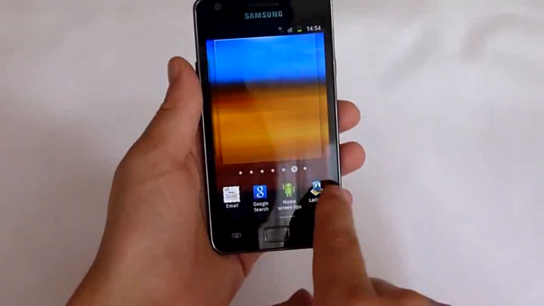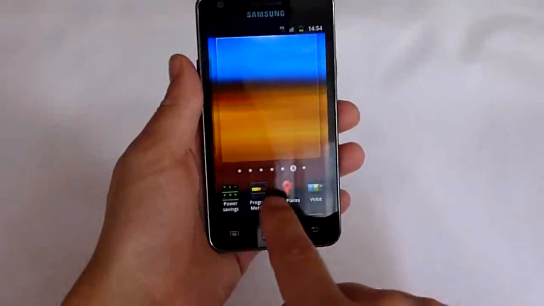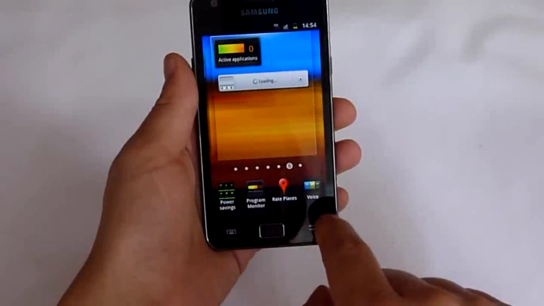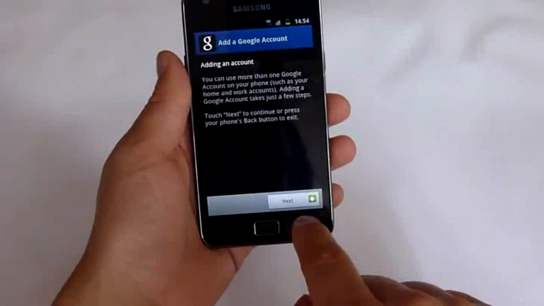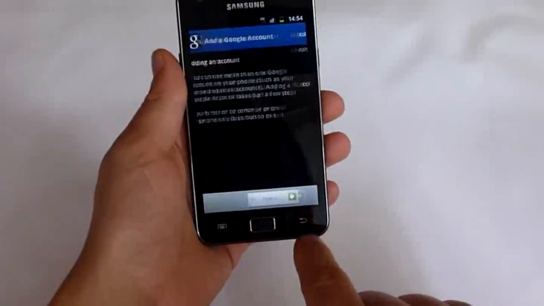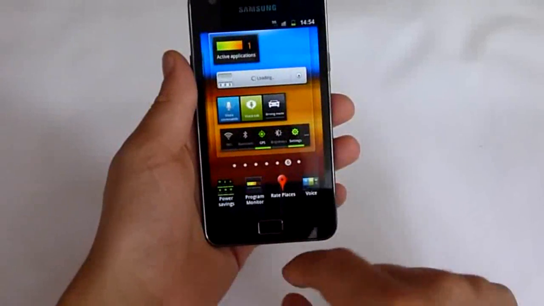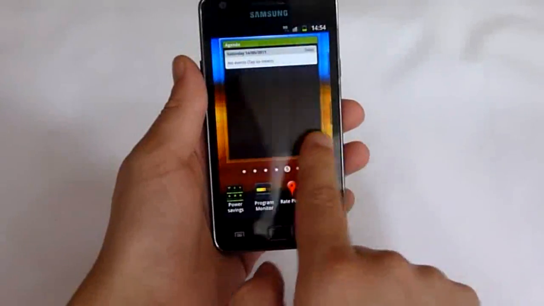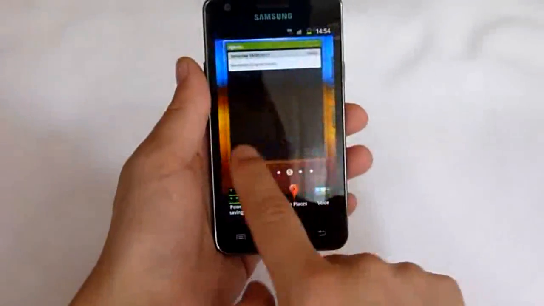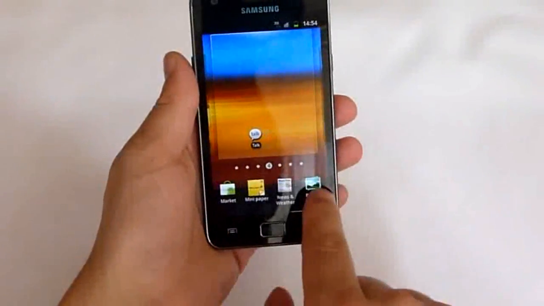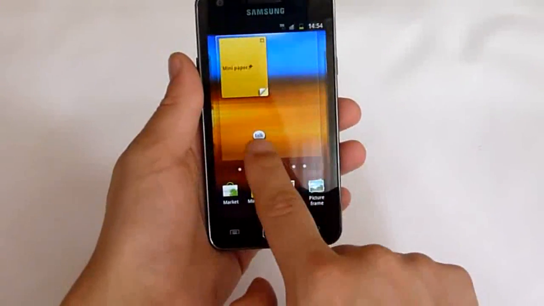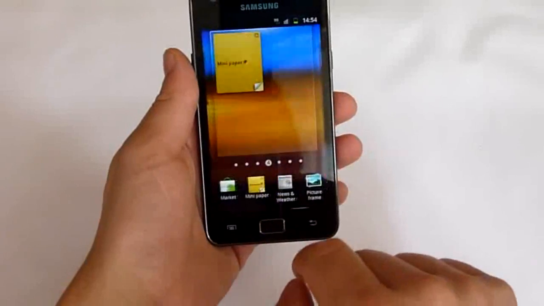And it also makes it easy because you can just tap them as you go and add as many as you like. Let's ignore that one for the minute. It requires more information. But you can just add as many as you want quite easily. And a few of these widgets can actually be resized. Let's look at mini paper. I'm going to remove talk for the moment.